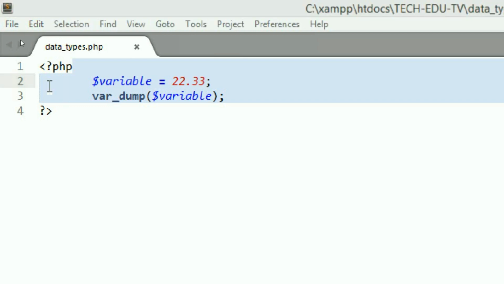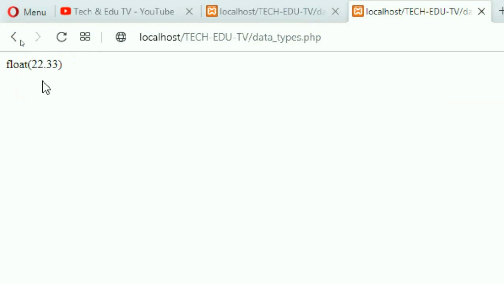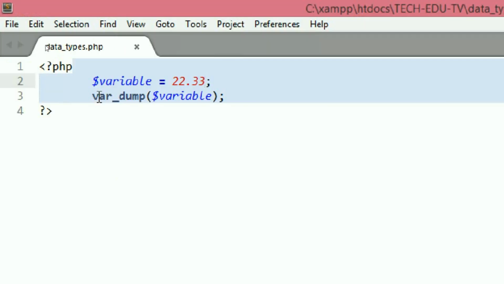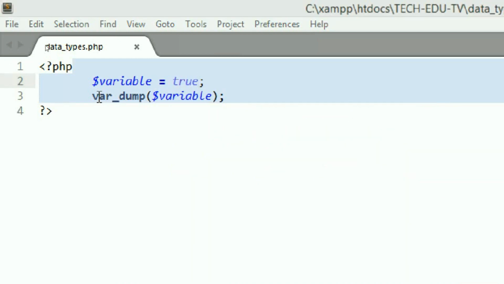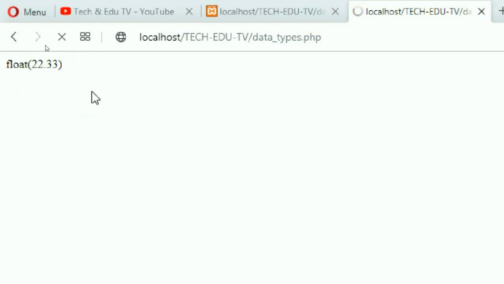Control S, browser, refresh this. Its data type is now float and its value is 2.33. Change its value to true. Control S, browser, refresh this. Now its data type is bool. Bool stands for Boolean and its value is true.